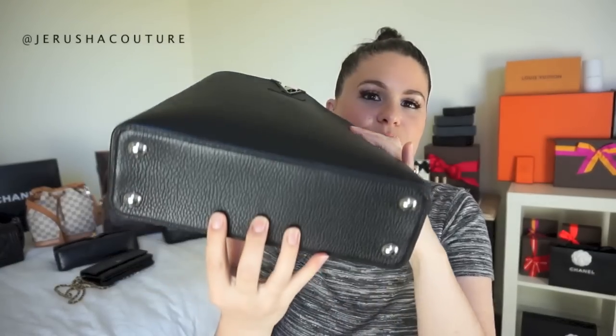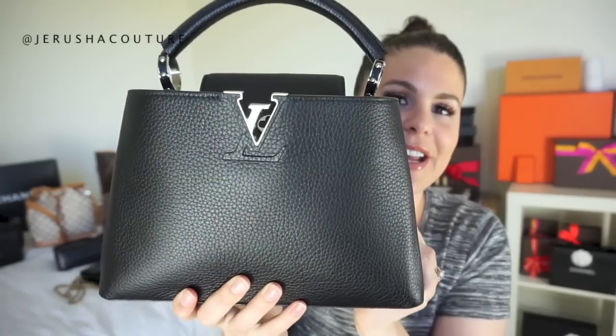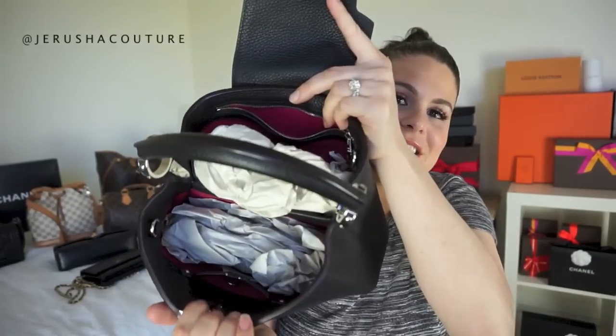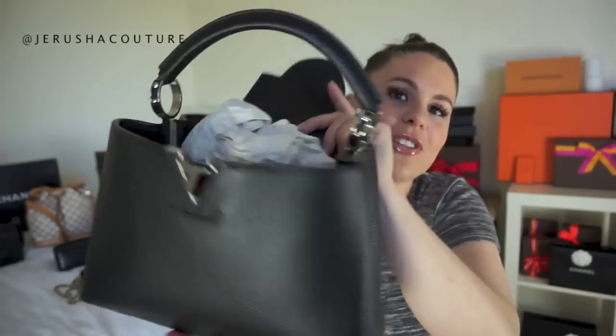Next up is one of my new massive obsessions — this bag is so handy and just the perfect size. This is my Louis Vuitton Capucines BB in noir, in the Taurillon leather in black with silver hardware. I purchased it from a consignment store in Chicago called Luxury Garage Sale — an amazing experience with really great items. It's got a beautiful pop of grenade fuchsia inside, a long crossbody strap and shoulder straps. It's a beautiful bag and it started this whole updated collection video.